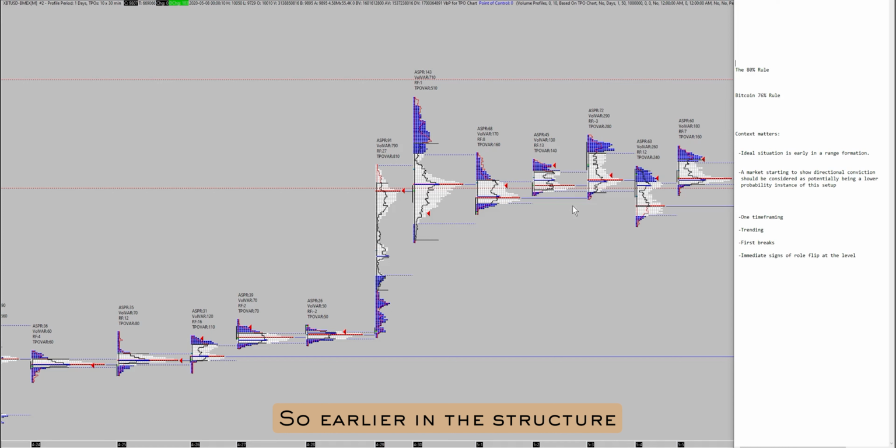So earlier in the structure, definitely not beyond what would be the norm for any kind of range. All right, so typical composites, or these short-term ranges for Bitcoin, can last anywhere from 3 to 4 days. Sometimes higher, sometimes lower, obviously, depends on how fast the trend is moving. But we can see an example right here of a setup that worked. You had the market open up outside of value. In this case, there was a $140 range, definitely worth throwing some pennies at.